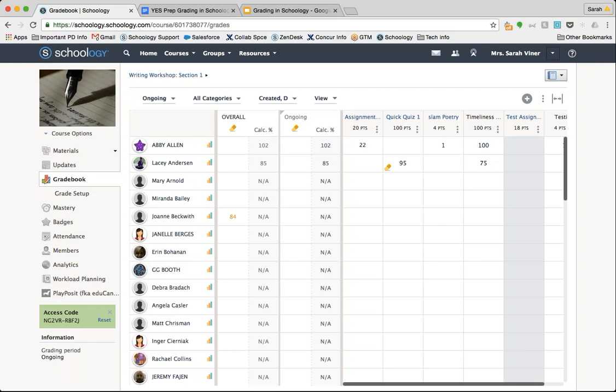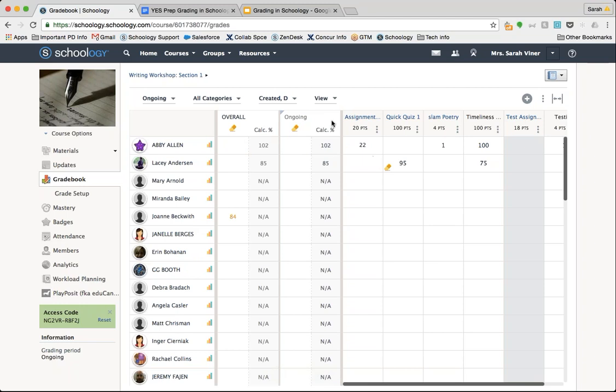So you'll notice, remember I gave those 2 overall grade columns. I have the option to override this total grade. So for example, if Abby Allen currently has 102 points, and I really don't think she actually deserves to pass that highly, I could go ahead and just override that final grade so that she has a different final grade here. I can do the same with that ongoing grade category as well.